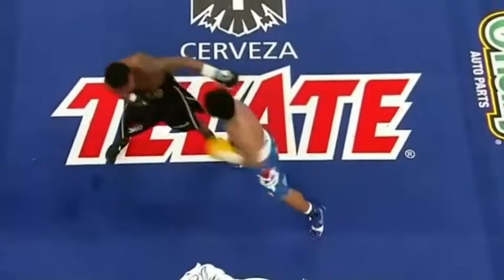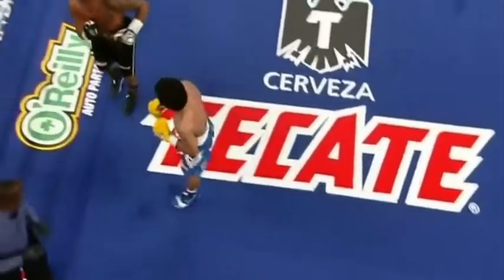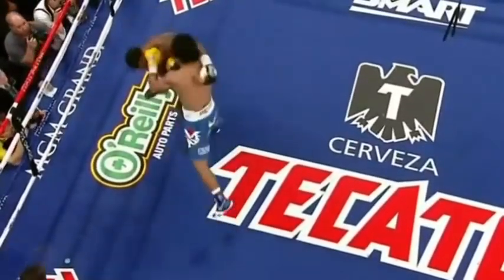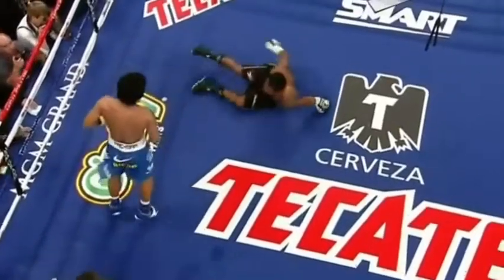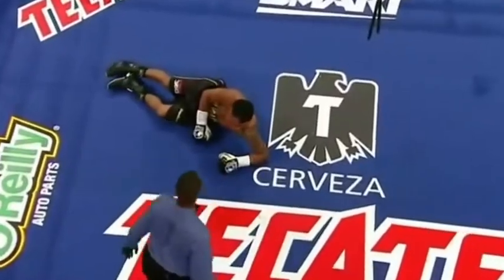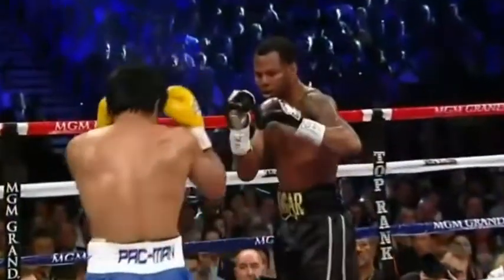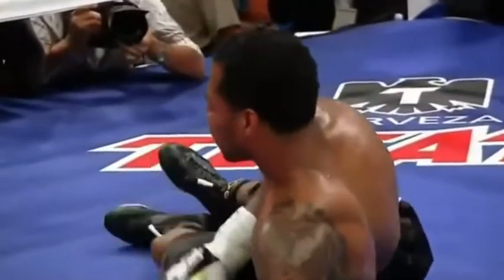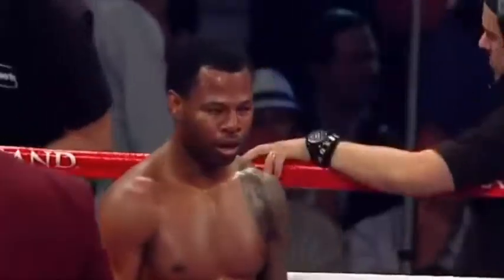In his career, by that straight left hand, it will come from Manny Pacquiao. Sets it up with a jab and a feint and lands a good straight left hand. And that punch hurt Shane Mosley. It wasn't just a knockdown that sent him down. Using the jab and the straight left hand, a classic combination, and Shane Mosley in trouble. But it was that beautiful feint that he did before he did anything. Her eyes.